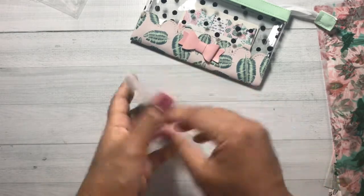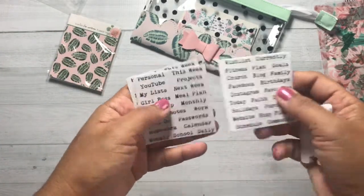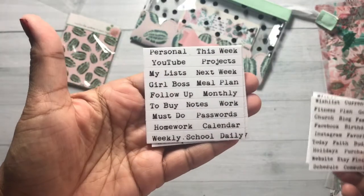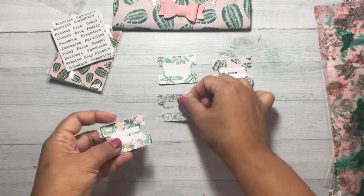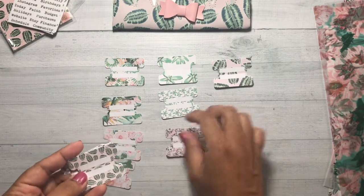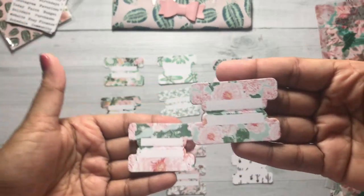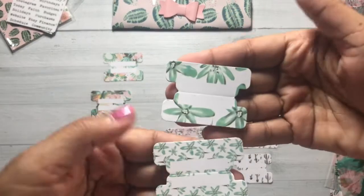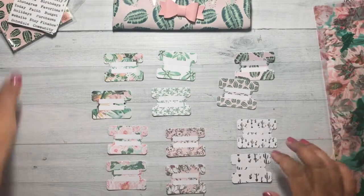One of the staple items is the tabs. So the tabs — you have two different types of labels. You get two of each, front and back. I love, love, love these planner tabs. If you notice, there are a larger print and a smaller print of every one. Do you see how this is kind of a larger print and this is scaled down? Same print. I love that we have the options — sometimes I prefer the larger print, sometimes the smaller.